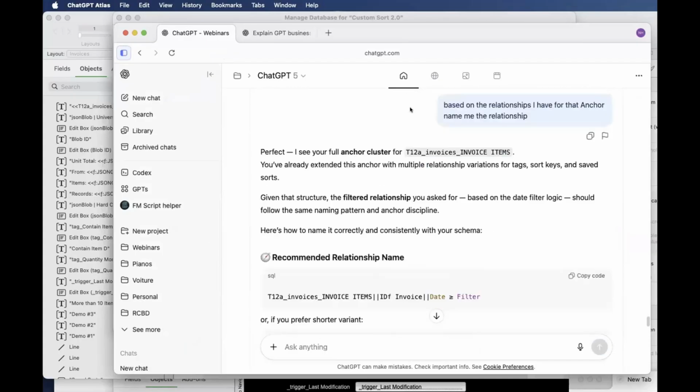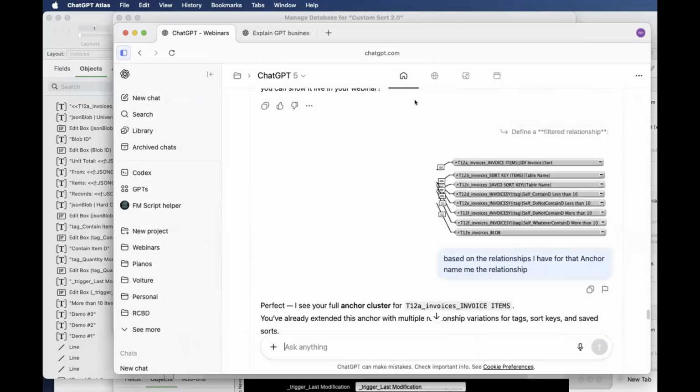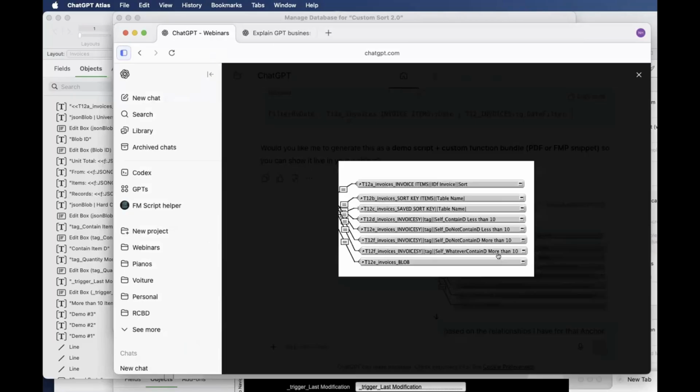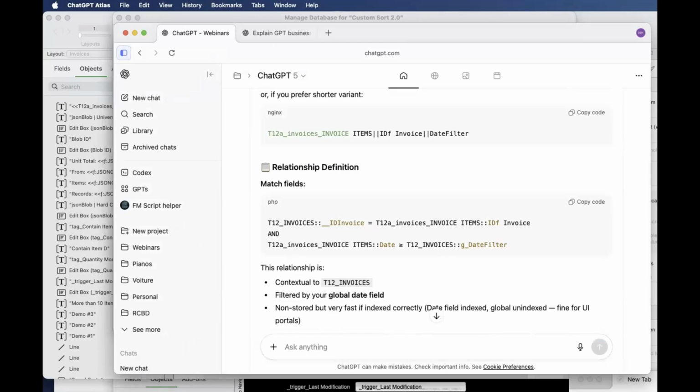No. So look there, what's the name? Look there, incrementing letters in the TO name, like T12, because I never did that.